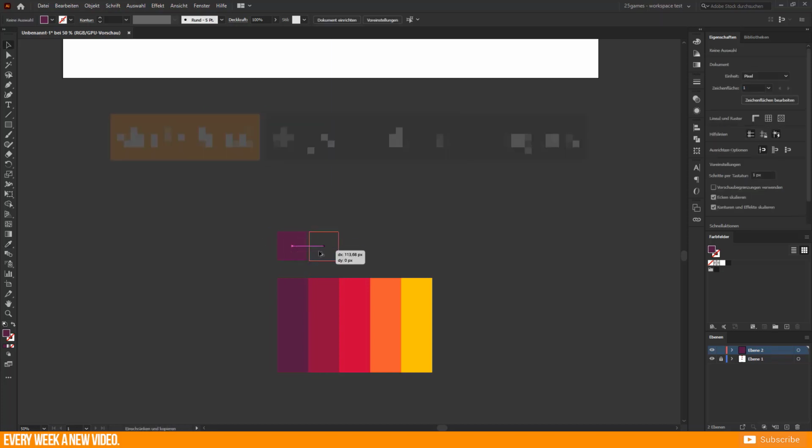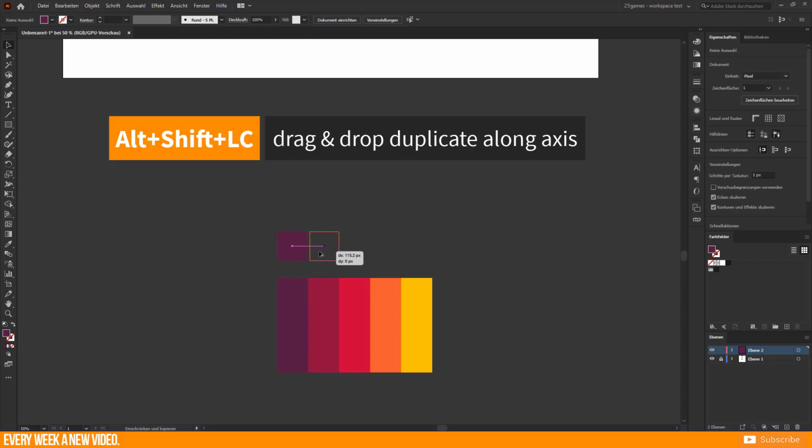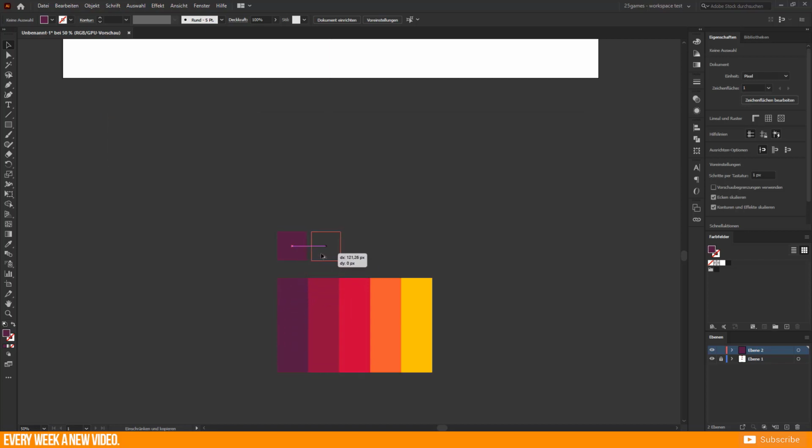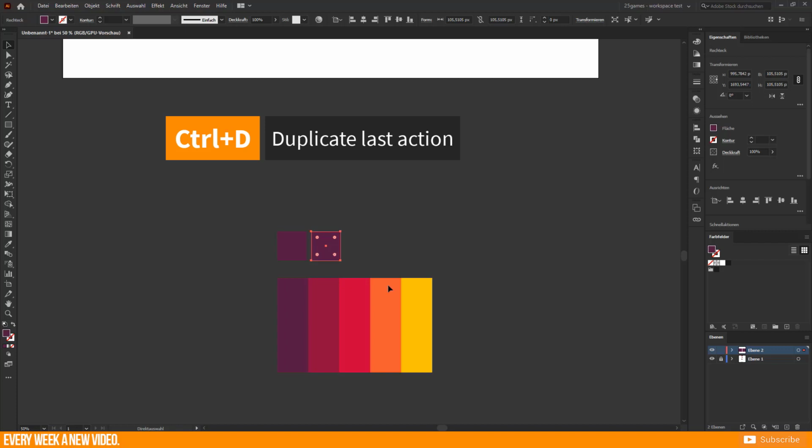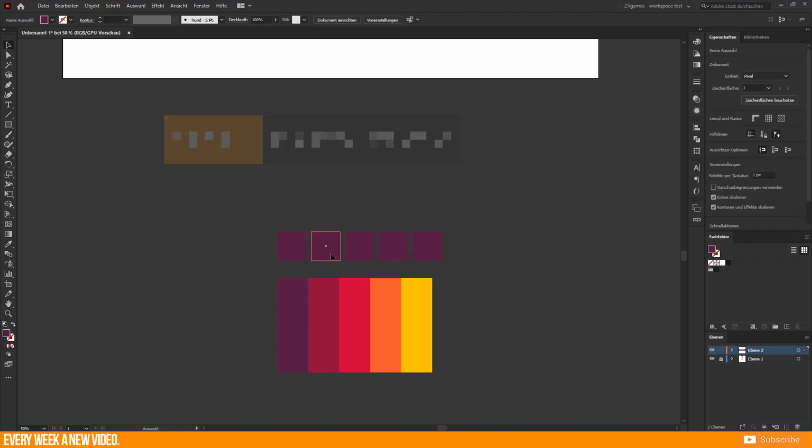So I'm redoing this with the Alt Shift button. I'm duplicating the square and moving it along this axis. I can move it as well to this axis, but we want to have it on this axis. And I'm repeating this process 3 times and press Ctrl D for duplicating the last process.